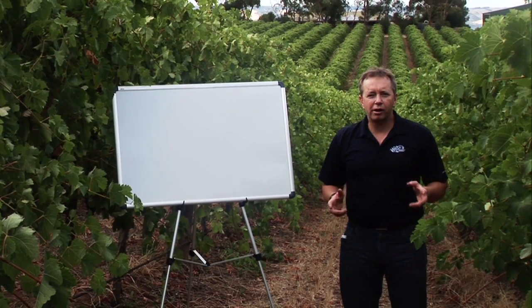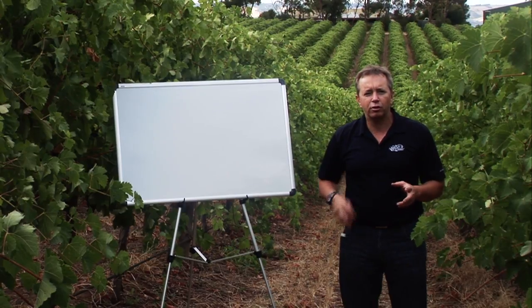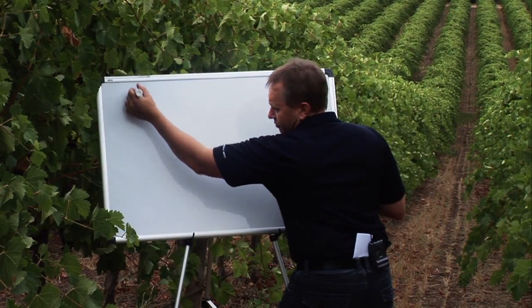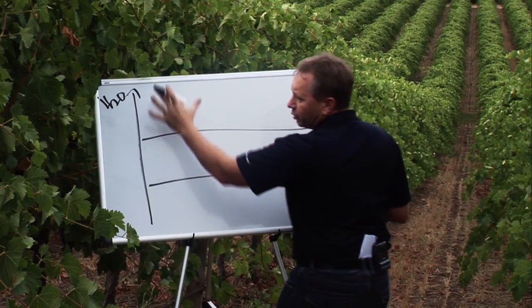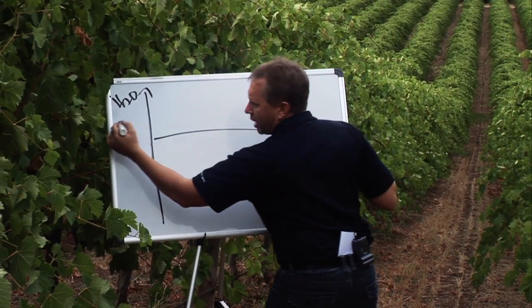Our vineyard watering program is so exciting that I didn't want you to miss any of the details, so I thought the best thing I could do is draw it out for you. What we found in the vineyards is the grapevines grow in three main phases depending on how much water there is in the soil. So those three main phases: when there's a lot of water in the soil, what grows in the grapevine is the canopy.